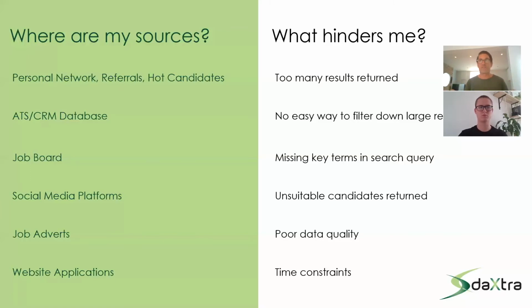But if you think about the challenges of a recruiter searching the database or searching on a job board platform, again, it could be that you're still getting too many results. And if you are, you've got to then start to think about some of the key terms in your search query. Is it just too wide? Can you make it more specific? Can you edit that search and then run it on the multiple sources and try to get a shorter search result? But how do you definitely know that you're not missing candidates? Perhaps they've misspelled something on their CV. You're still missing those candidates. If that's a challenge, go back and have a look at our last webinar on Boolean searching. We cover this key point very specifically.